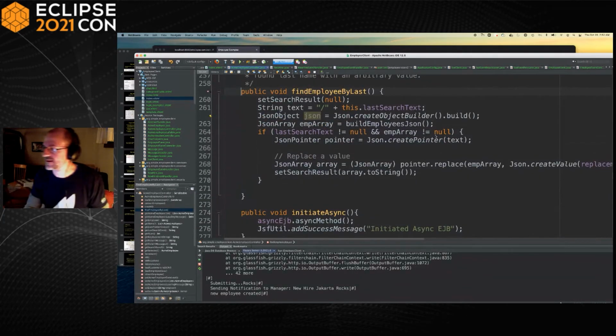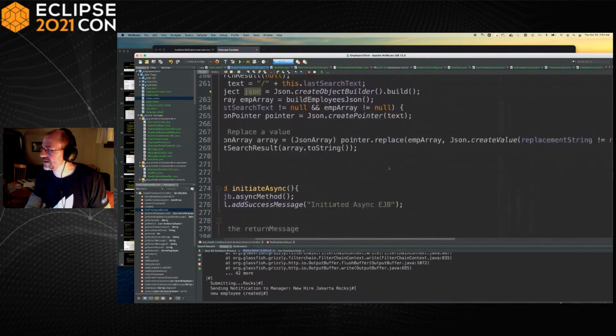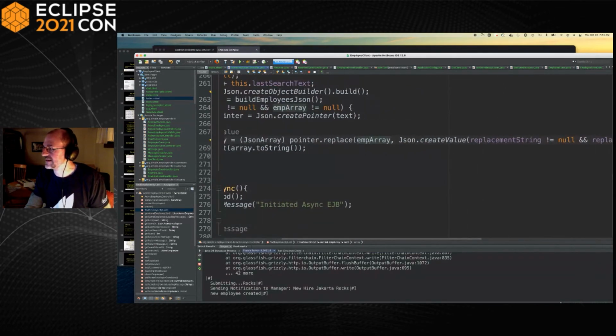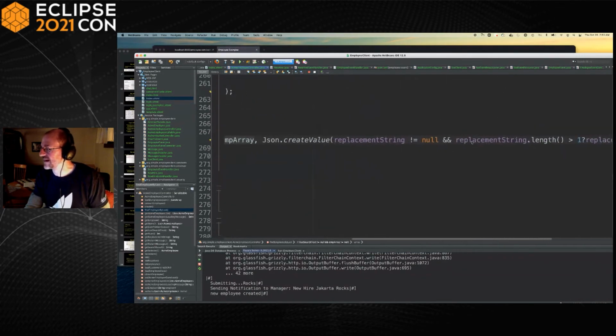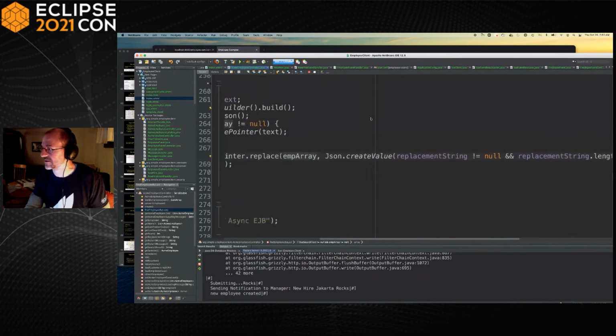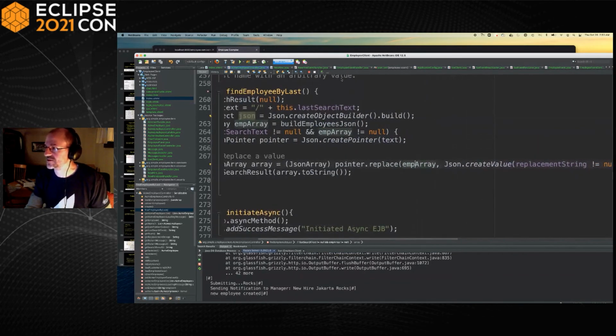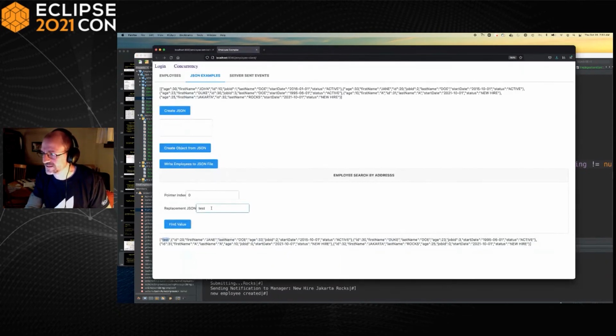I build all the objects from the database, and then I can replace in that array anything that is going to match what I've passed in. Replacement string is actually the field that I've passed in. If I don't have anything typed into this particular value, then it's going to replace it with JSON expert. So let's say if I take test out, you can see that JSON expert now appears there.